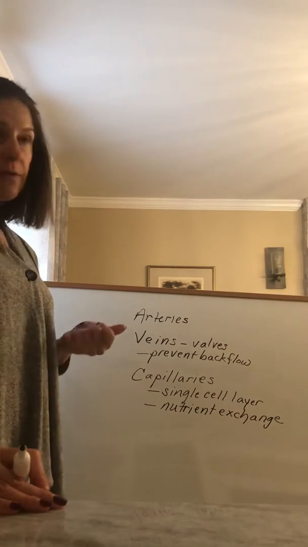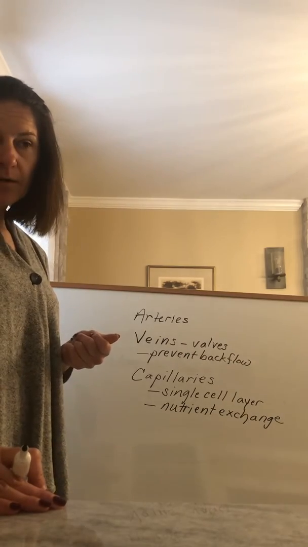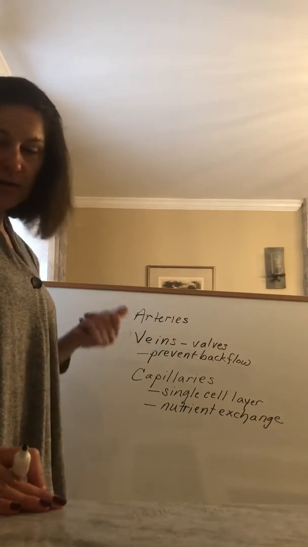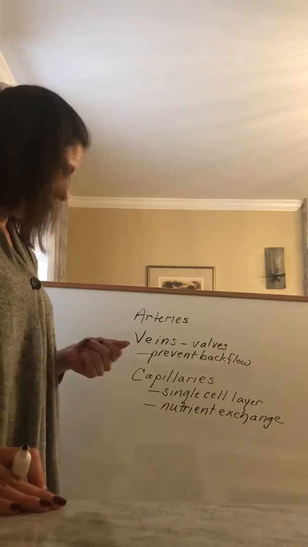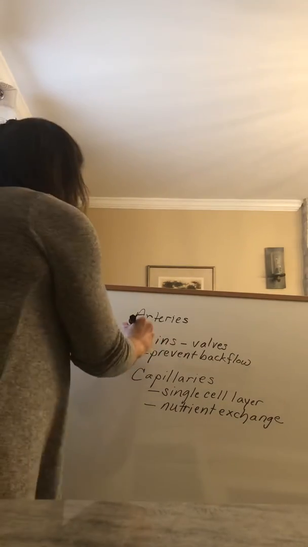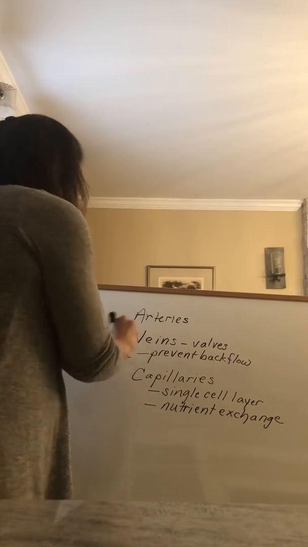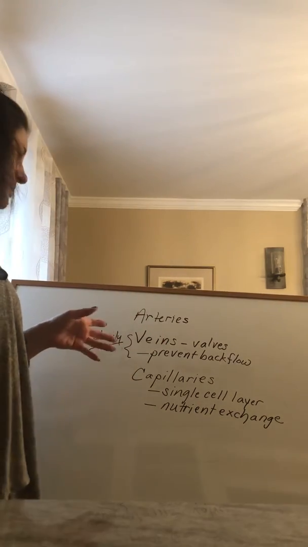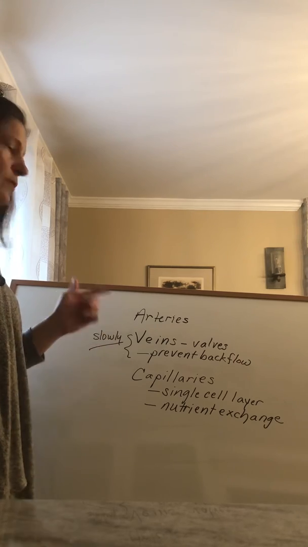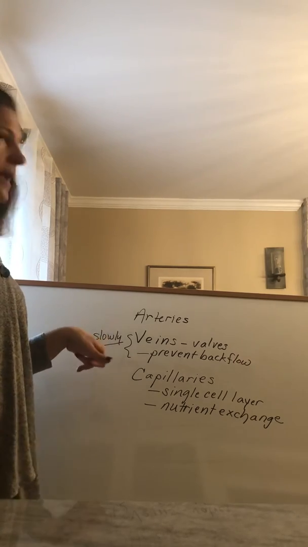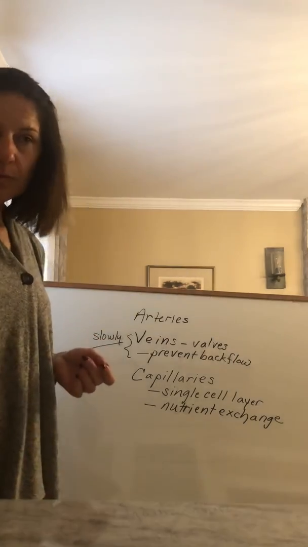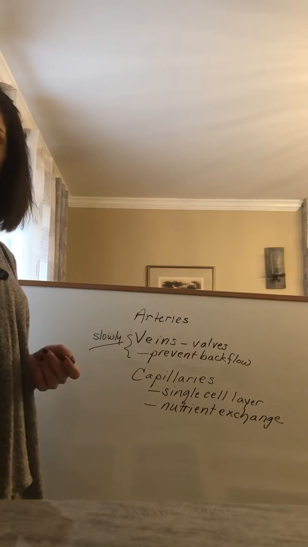So there's always a trade-off. There's always give and take when we're talking about different aspects of anatomy and physiology, and this is definitely a trade-off, okay? Because in your veins, blood is moving somewhat slowly when you compare it to the speed, or velocity, at which it's moving through your arteries. At any given time, about 50% of your blood is actually tied up in some of your larger leg veins.